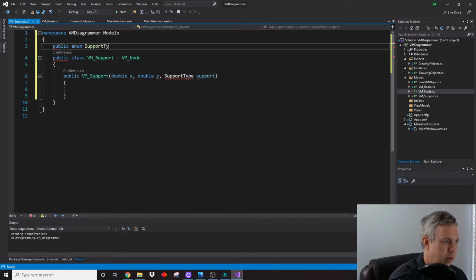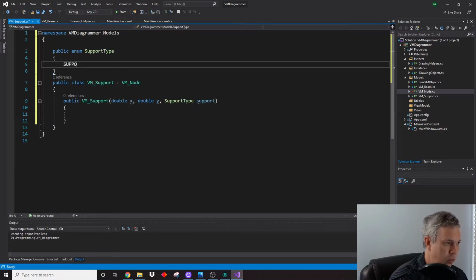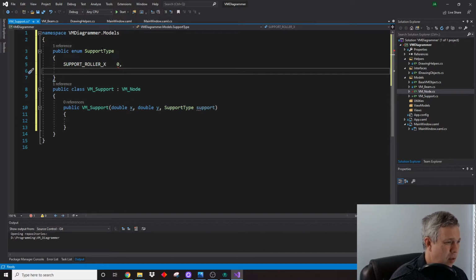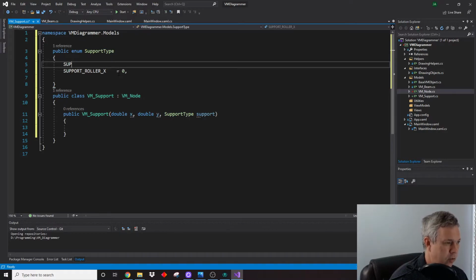enum SupportType, and we will do SupportRollerX, and we'll make that equal 0. How about SupportUndefined, which will be our default? We'll just make it -1.